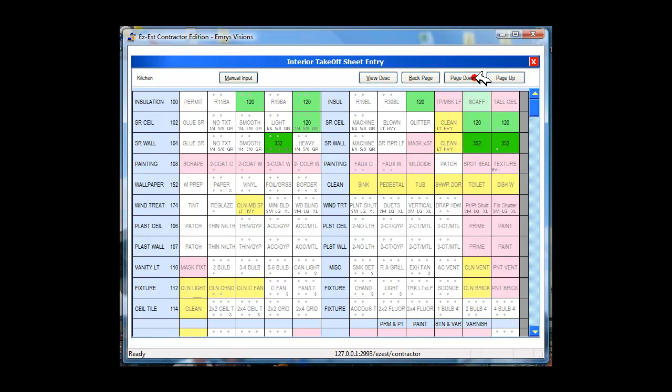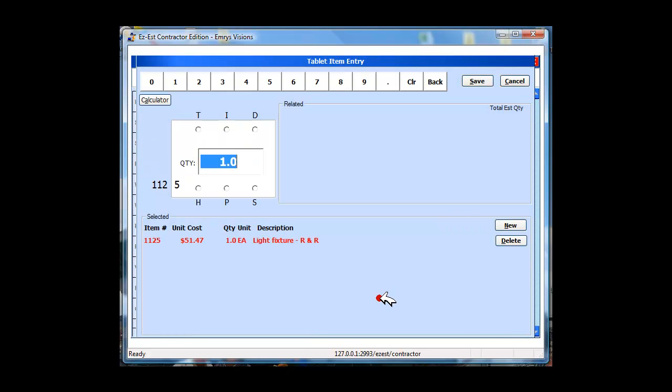There is a high-grade light fixture that we need to detach and reset. Come to the fixture line, light fixture. The interesting part here is he wants to detach and reset. It defaults to remove and replace. The TID, T stands for tear out, as it changed. Click the I, change to install. He wants detach and reset. Across the bottom you change grades from a normal grade to a high grade, a premium grade as you see, or standard grade. He selected high, so we'll go with that.